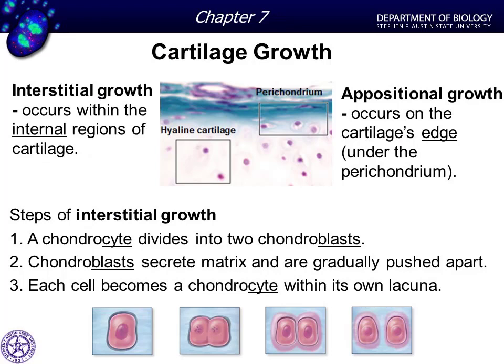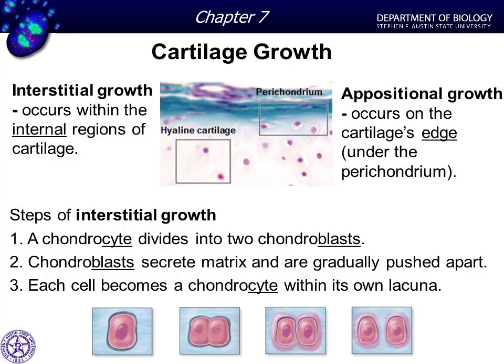So let's get to those two terms, interstitial and appositional. First, interstitial growth. Understand as we look at a section of cartilage, and this is going to be our hyaline cartilage with its associated perichondrium. Interstitial growth, as the name implies, inter means what? Between, in between. And interstitial, stitial or stitium, means stuff. So this is the growth between and within the cartilage itself. So this is going to be growth of our chondrocytes.